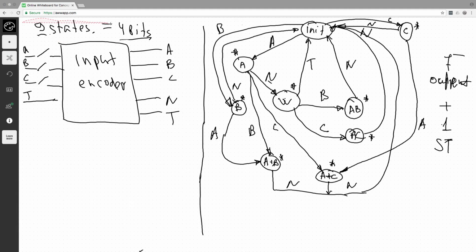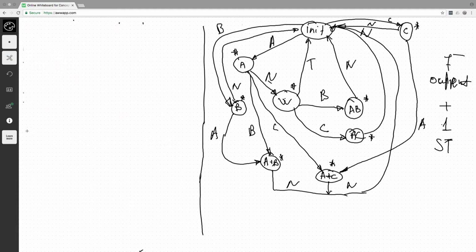I have to clean these things up. And let me draw the table. So in my table, I will clearly have the separation between the input side and the output side.